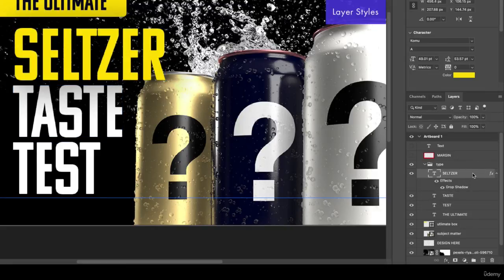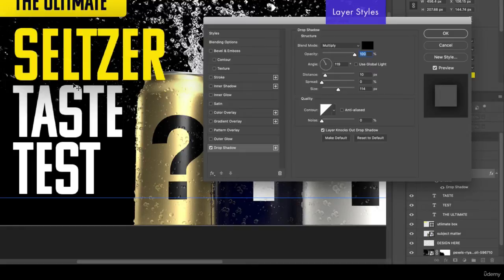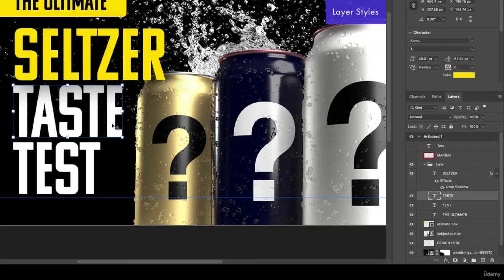And so I'm going to do a drop shadow on Seltzer. And you can kind of see it casted a little bit here on the top of the Taste. So what it does, it kind of gives it a sense of placement and a sense of belonging with each other instead of just existing as separate elements. Since they're casting a shadow on each other, they feel more like they're together. So I can reduce the size a little bit. That's a very tiny effect here.